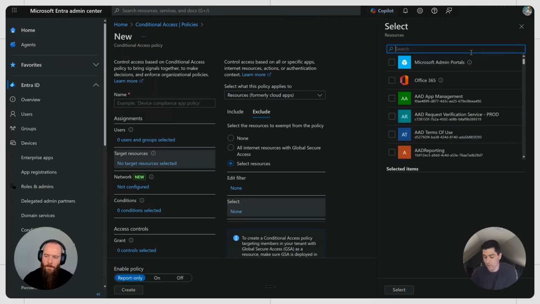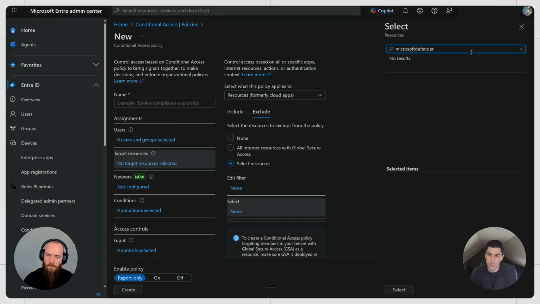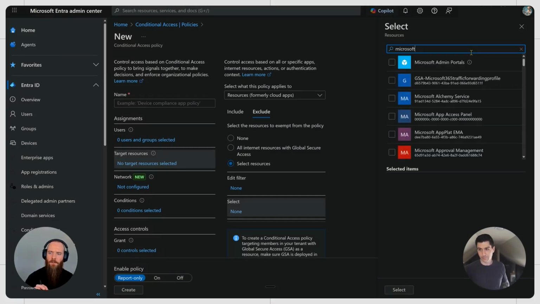And historically, we would have to register the service principal via PowerShell, add a custom security attribute to it, and then use that in your application filters to exclude it from the policy. Now, at least in the tenants I've looked at, Microsoft Defender ATP does show up. Interestingly, you don't have it. So this might be a rollout thing, right? Because, for example, we've seen the one earlier that said service principal not found. I guess as this stuff rolls out to tenants, it could just be there.